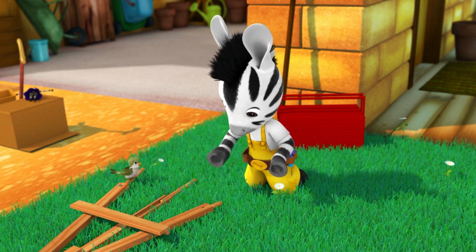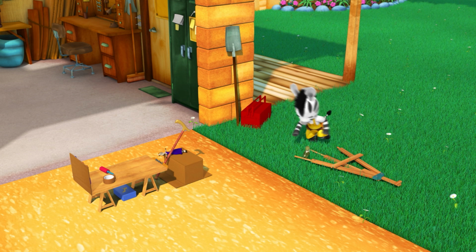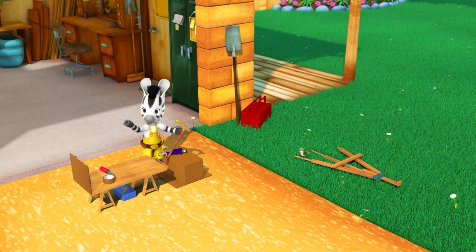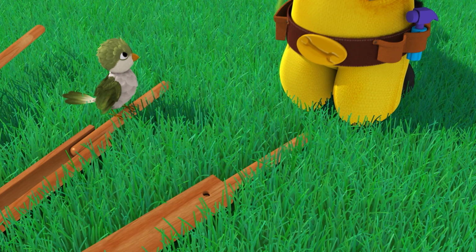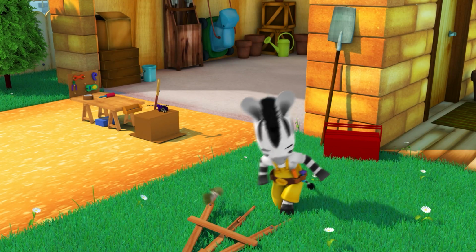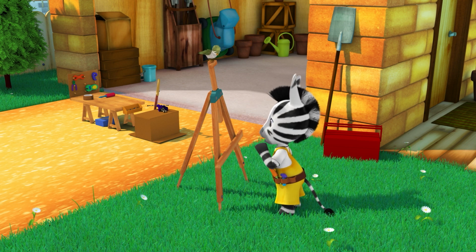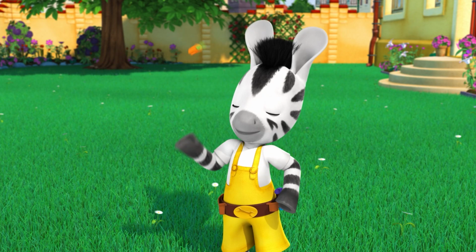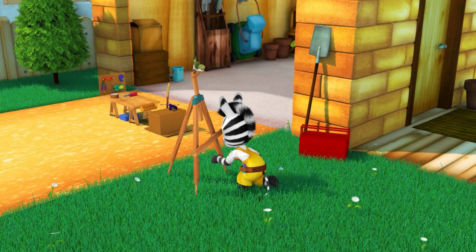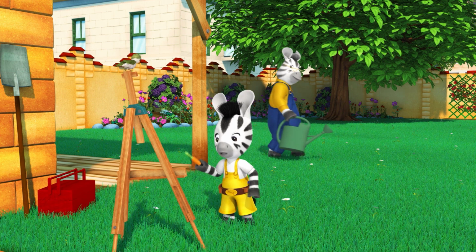This will be easy. Look, Pock, this leg's just missing a screw. There you go. Fixed. Oh, one leg's higher than the other. There, all done. Oh no, now it's too short.